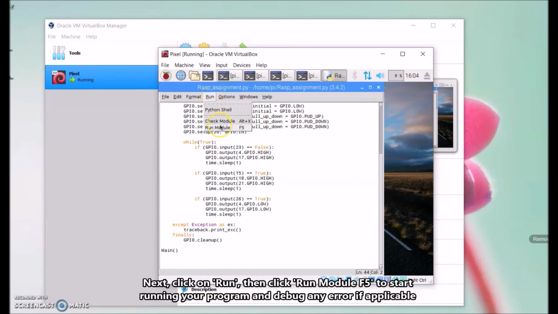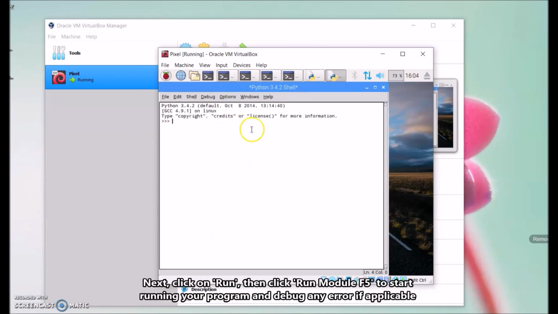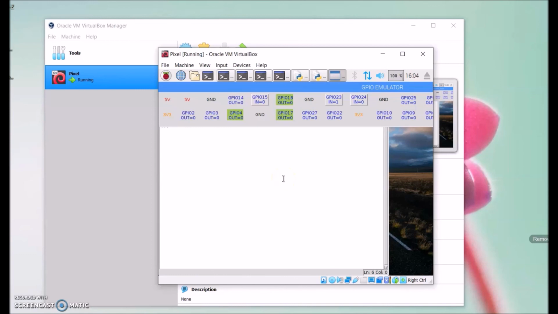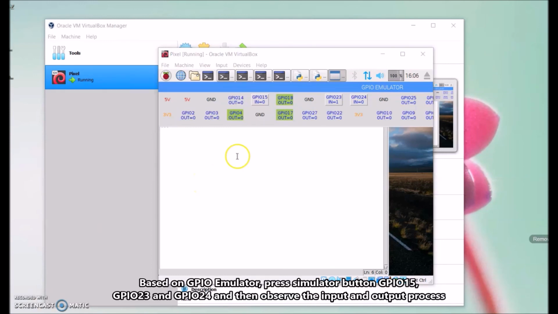Next, click on Run, then click Run Module F5 to start running your program and debug any errors if applicable. Based on the GPIO emulator, press the simulator buttons GPIO 15, GPIO 23 and GPIO 24 and then observe the input and output process.